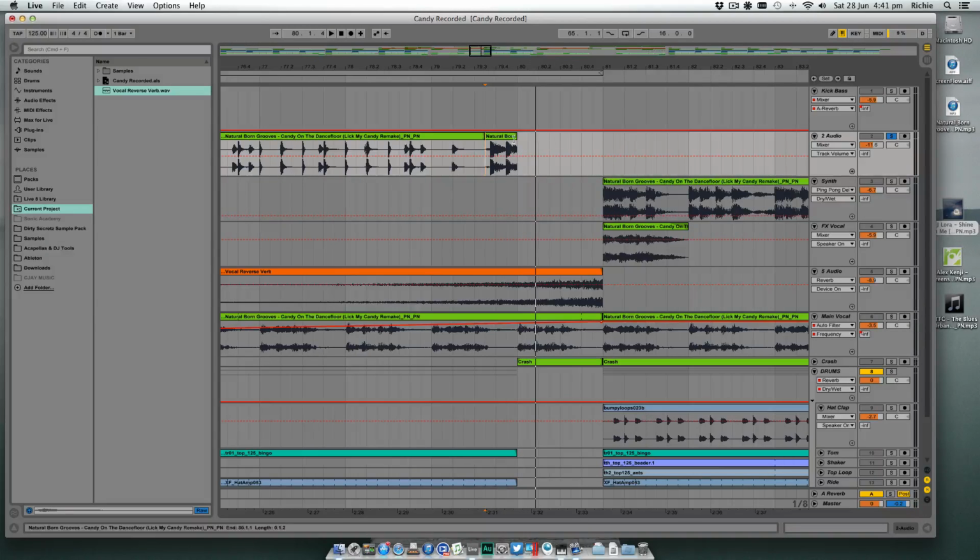So I think that's the actual drum hit there, the drum fill.